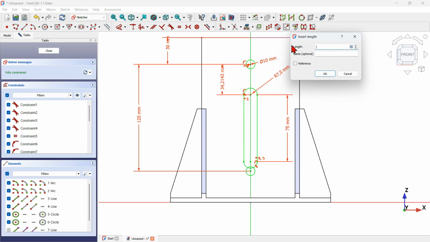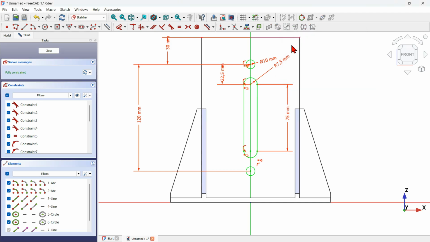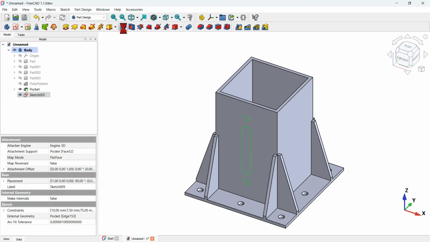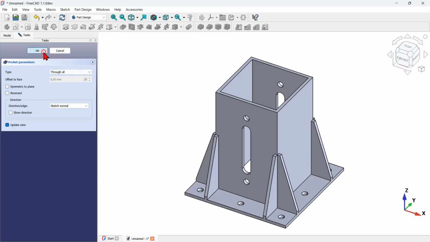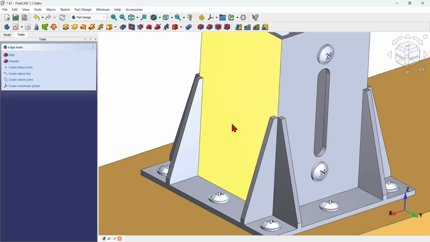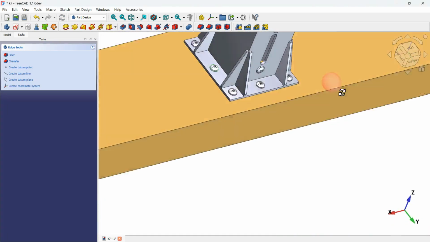I will set 120 millimeters minus 75 millimeters and all this divided by 2, and I will get 22.5 millimeters, and then I press OK and I have this. This sketch is fully constrained, so I close this. Next I select the pocket tool and I change the type here to through all and OK. And as you can see, this is the final model.